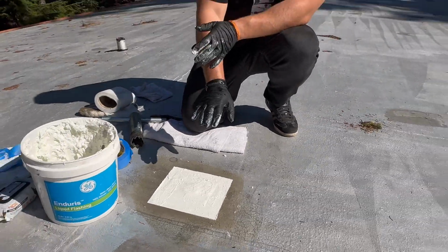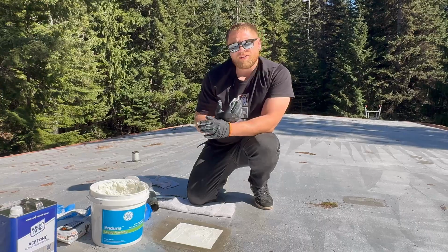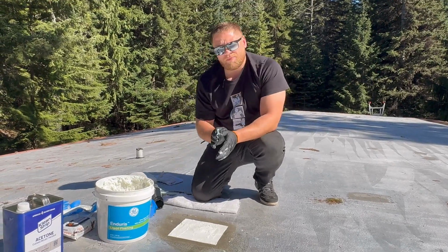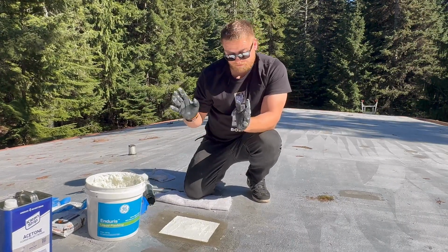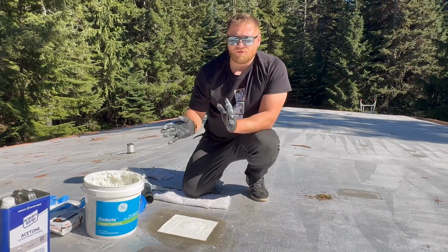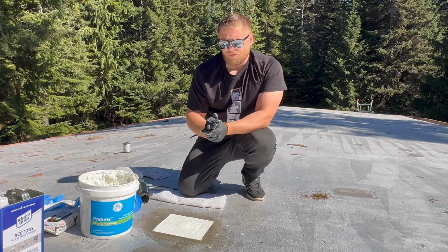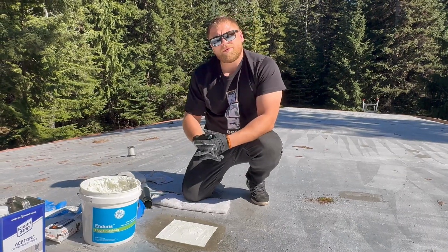And also I recommend before doing any core sample, make sure you look at the weather and you don't do a core sample like 2 hours before rain. Have at least a day, or at least more than 2 hours, from 5 to 6 hours before you apply any silicone or work with any other materials. After that, we're done. We're gonna clean up and we're gonna be on our way.